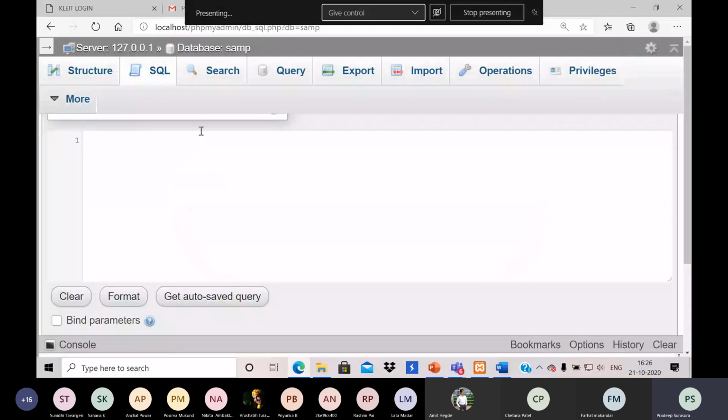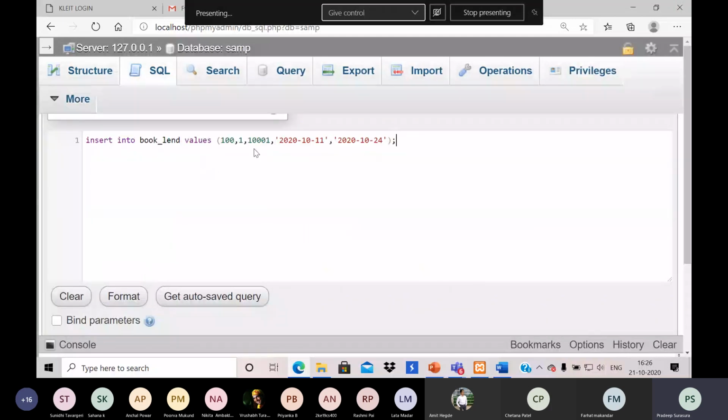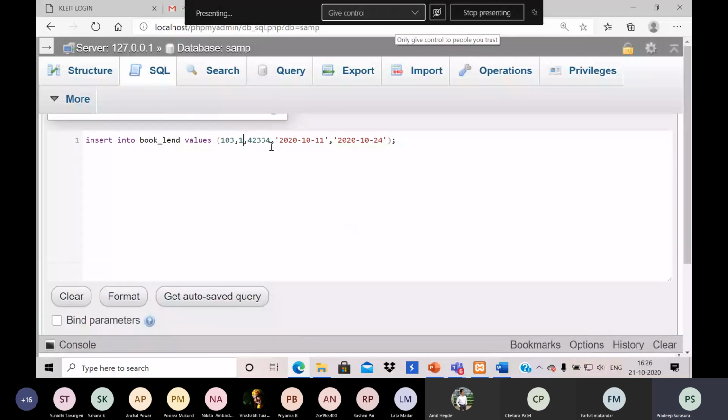Let me have some other value for card number, like 3.